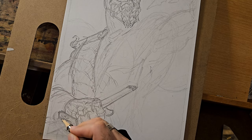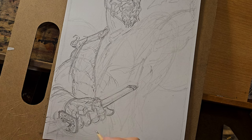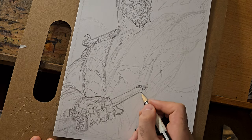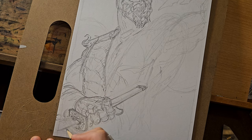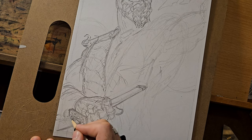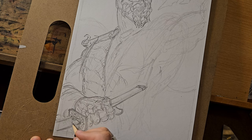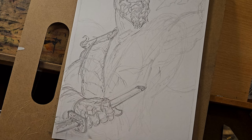Give some kind of a pattern over here. Just some squiggles and stuff. Make sure the curve continues. And this curve continues. Kind of emphasizes a bit. Nice. Alright.